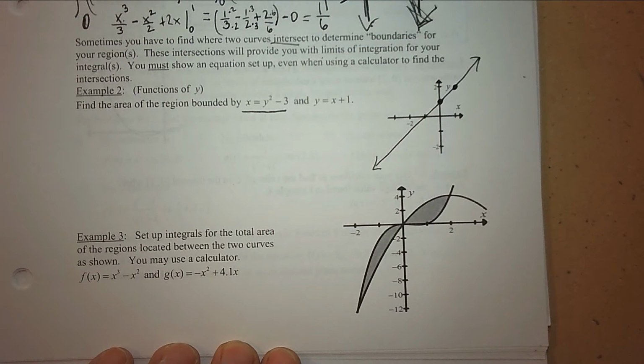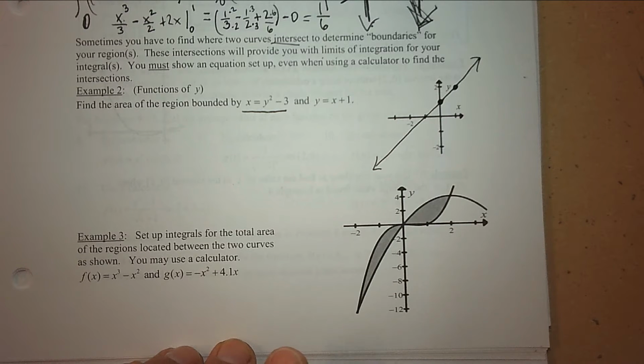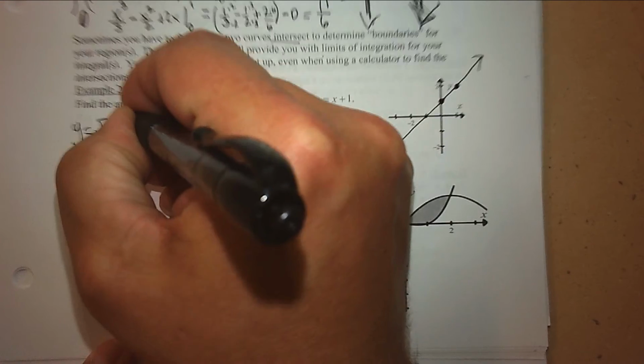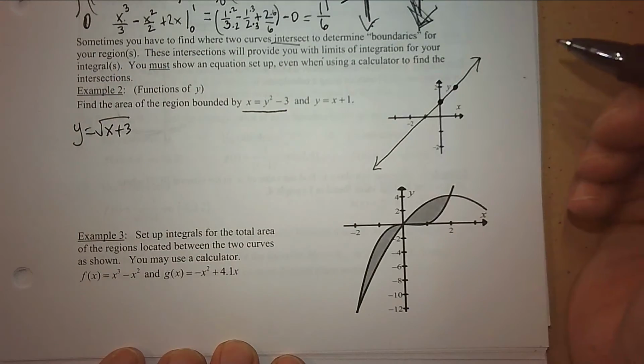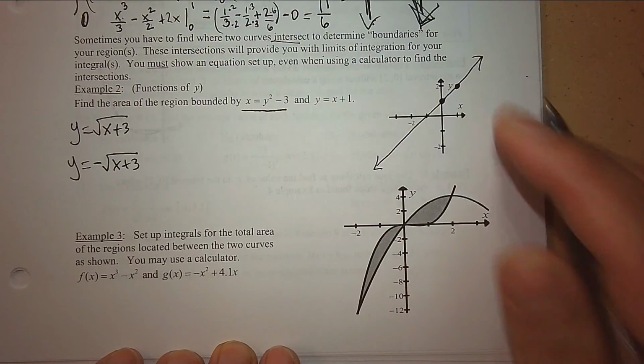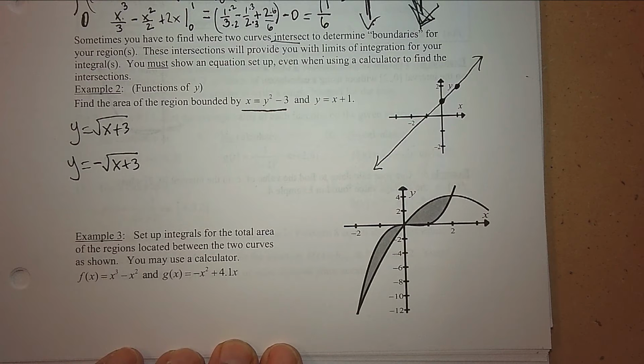Do you know how to graph x equals y squared subtract 3? All right. Do you know what that picture would look like? The y squared gives you a sense that it's a parabola, but it's not a parabola that folds up or down, but sideways. What would happen if I asked you to solve for y? What would it equal? So to solve for y here, you would first add 3, and then what would you do? Is that right? But because you're solving a quadratic, one is positive and one is negative. Could you graph that, y equals the square root of x plus 3?